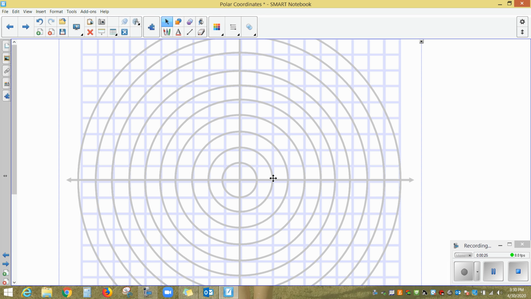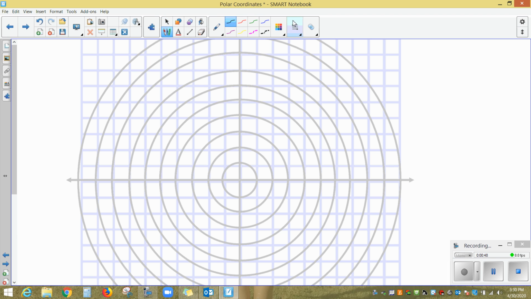So here's radius 1 and 2 and 3 and 4 and 5. What we find out is here in SMART, they're not anywhere near perfect. So here my r equals 1, I missed a little bit here in 2 and 3 and 4, but I'm spot on here and here. So they're going to get us close, but again, not going to be perfect.